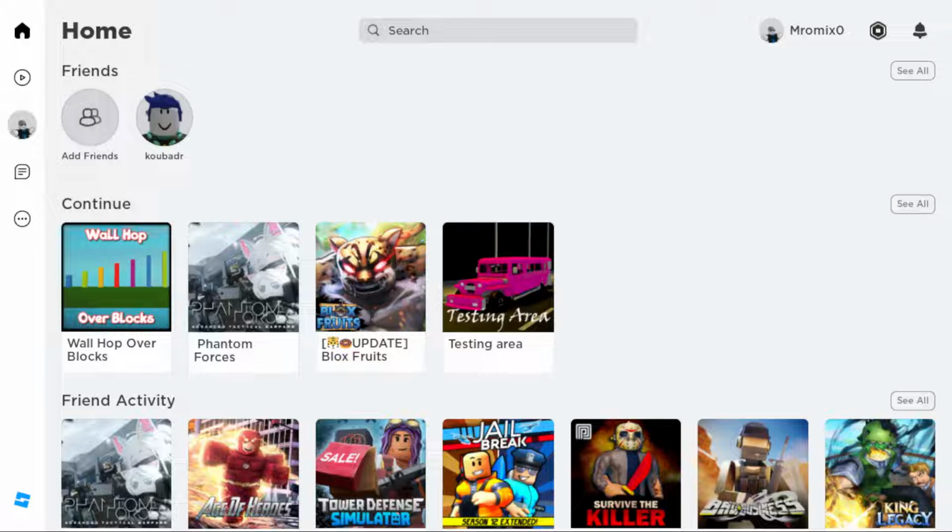So all you need to do, first of all, if you don't have the Roblox player on your PC, you'll need to go and download it through any browser you could possibly be using. So of course, just go to the browser, type roblox.com and hit the enter button. You'll then need to log in to your account, or if you don't have an account, you'll need to create one. Then of course you will need to download it from there.